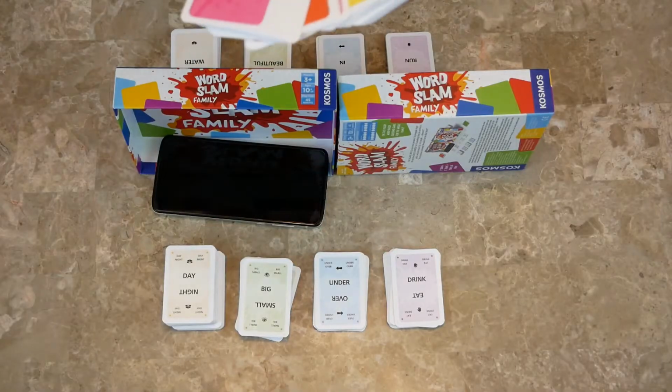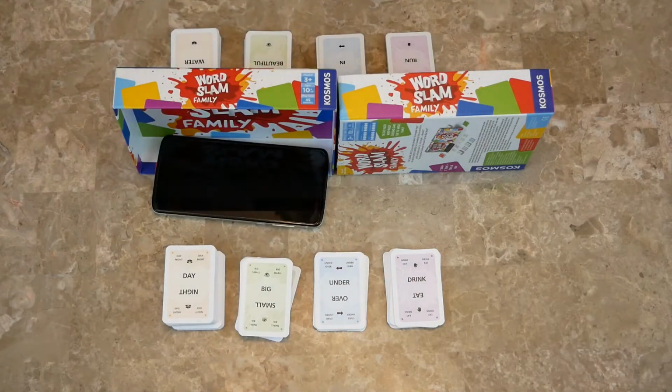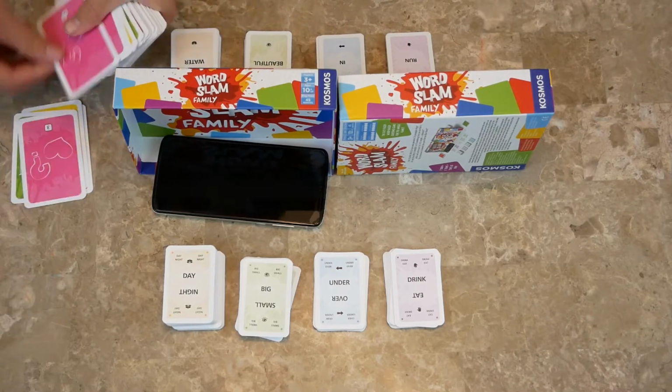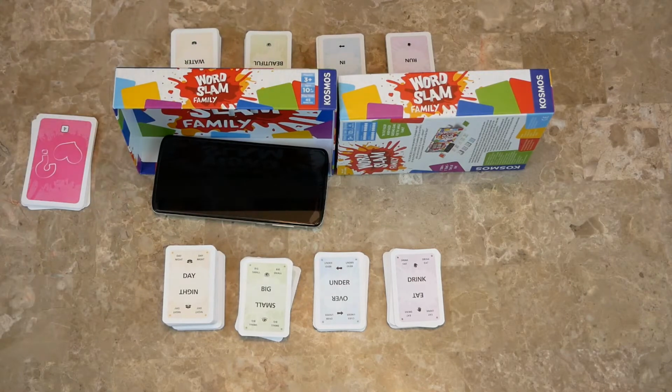For your first game, the introductory game, you're going to use the red, green, yellow, and pink answer cards, and you're going to shuffle all those together. There's a bunch of them, so you can get as much replayability out of them. Then you're going to deal out 12 to actually use in the game. Then you deal 1 extra one and put it on the other side.